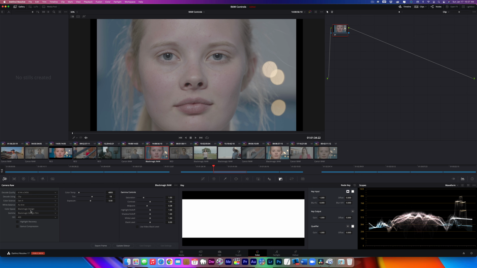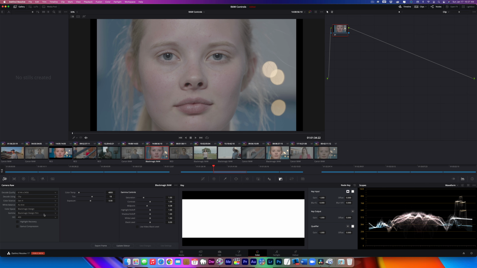I always like to have the clip data just so that I can actually have control. The color science, of course, the newest generation is going to be what you would want to do. Your white balance point as shot, or you can set a preset, it's up to you. Color space, which of course is all the Blackmagic stuff, and then ISO.